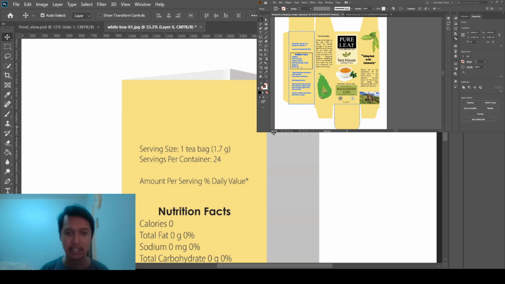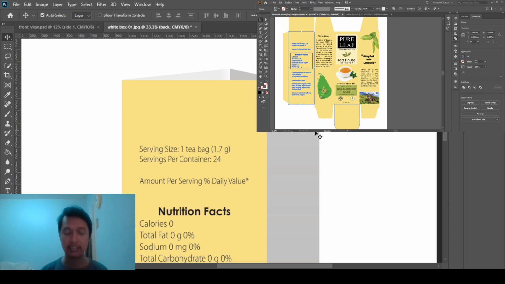Then I would exit the Control T mode by clicking on the layers, and of course I have to rasterize the layer in order to use the distort function. So click on the layer where the image is, which is the back layer. Right click and rasterize layer.